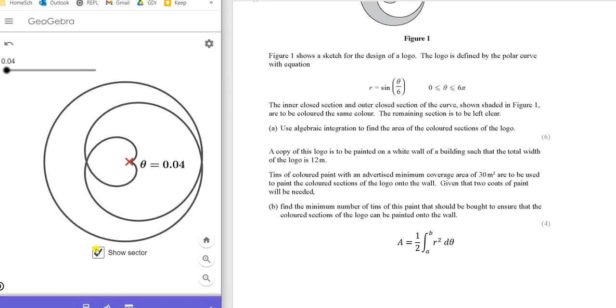So the best way to do that is to imagine a tiny sector of a circle with the same radius as the point you're at that is being swept out as you go around the circle. So I've done this just by imagining a point that's slightly ahead, like 0.2 radians ahead of this point, so that we can visualize that bit being swept out. And you can see that unlike with ordinary integration, the area being swept out here is always relative to the pole, and we need to consider each part as if it's a small piece of a circle.